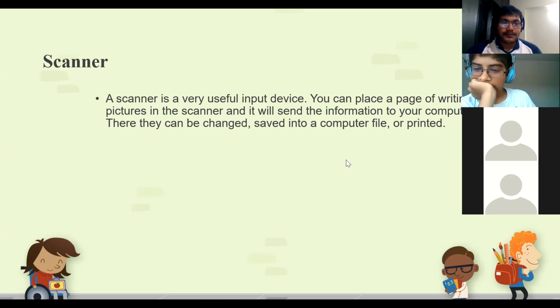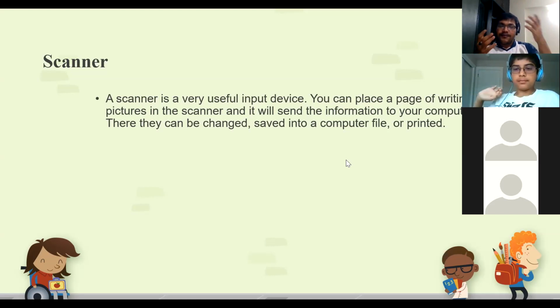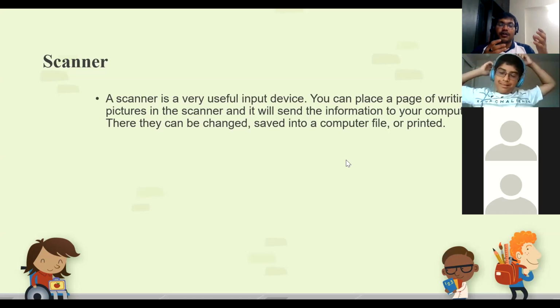Now another kind of input device is the scanner. A scanner is something which will scan and capture the image of whatever file, text or image you want to get a copy of.